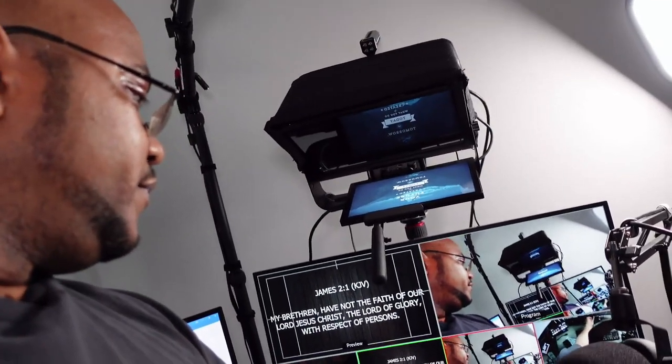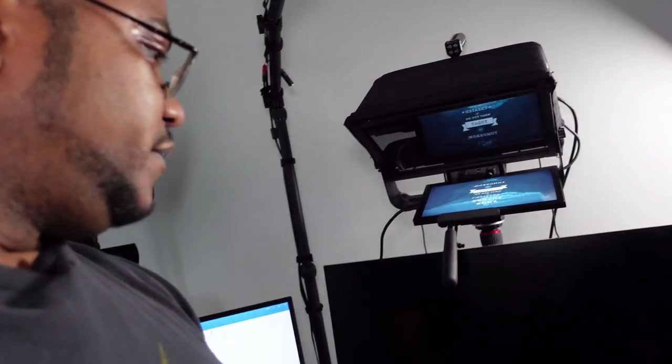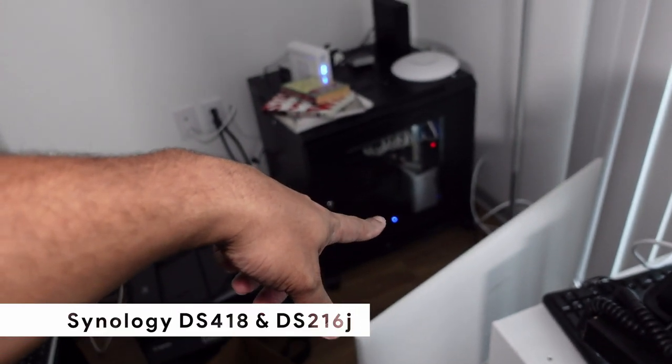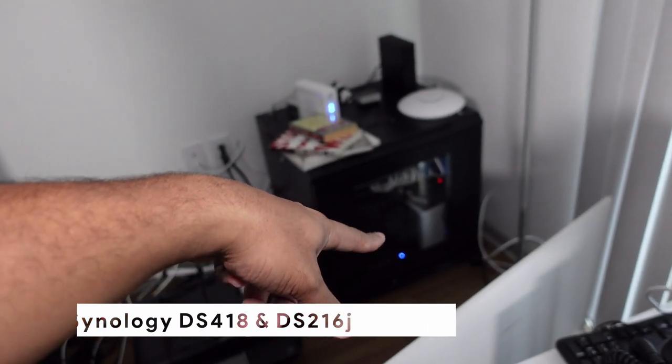What I do is take the recording off of this, bring it over into my video editing system, go into DaVinci Resolve, do my edits, and upload — that's how I do this. When I'm done, there are two Synologies over there: one black, one white. The white one is for personal stuff; the black one is a media drive. I drop the assets of all the video recorded and all the audio into there, as well as the final copy, and I keep it for a year before I purge it. Since it's January 1, I need to go purge last year's stuff and keep only the final recording.